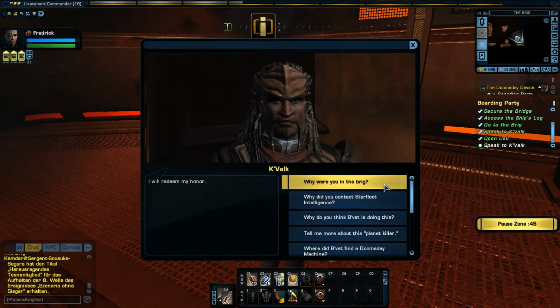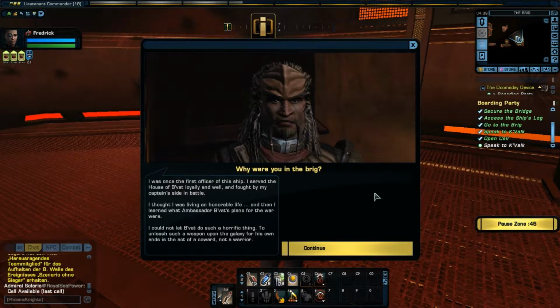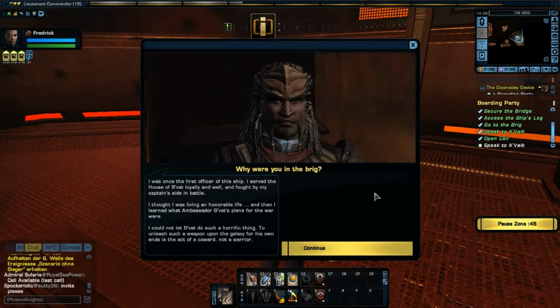Why were you in the brig? I was once the first officer of this ship. I served the House of Bavad loyally and well, and fought by my captain's side in battle. I thought I was living an honorable life, and then I learned what Ambassador Bavad's plans for the war were. I could not let Bavad do such a horrific thing. To unleash such a weapon upon the galaxy for his own ends is the act of a coward, not a warrior.